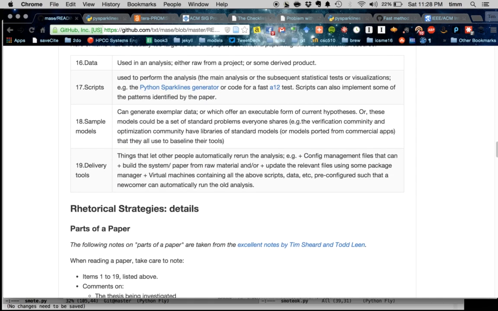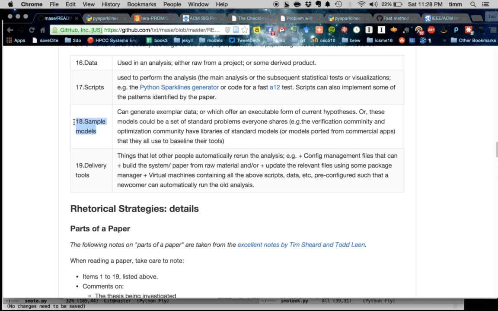Now, some things in papers are actually bigger than papers. Sometimes papers say, I used a particular data set, and this is very interesting. To do similar work, you want to access the same data. The data may not be in the paper, but the paper may point to some website where anyone can access that data. Similarly, the paper might say, most of my code is up on some GitHub repository. So if you want to start reading a paper or working on the same task as that paper, you can go to the GitHub and grab it.